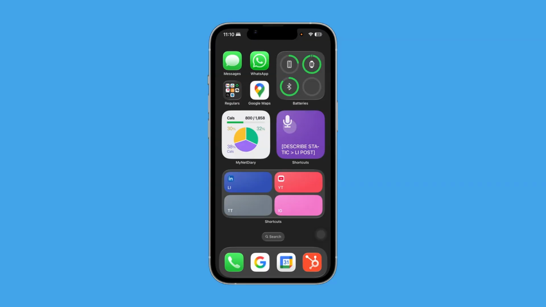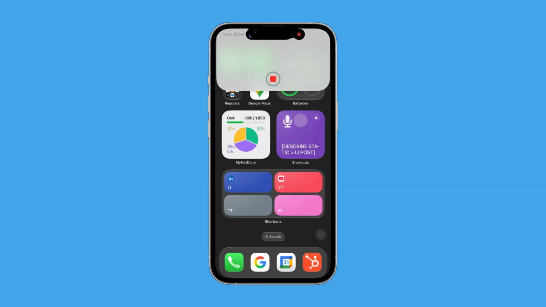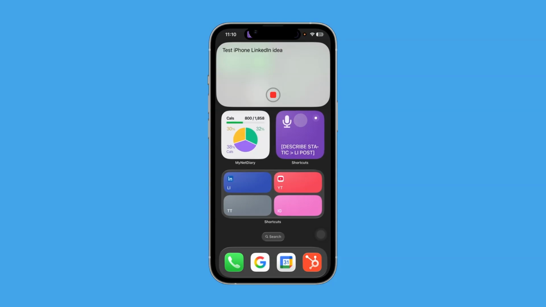So what I've done is I've built a shortcut that has a widget on my phone. So when I have a LinkedIn content idea, I just press that widget, test iPhone LinkedIn idea. I want you to write a LinkedIn post about the importance of eliminating friction in the content creation process and using technology so that you can easily create content ideas when they come to you, like I've done here with this.